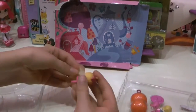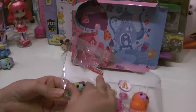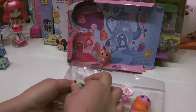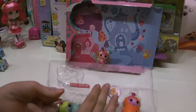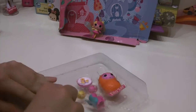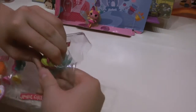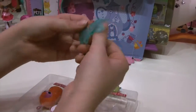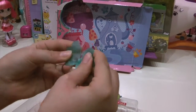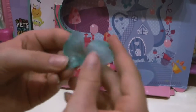She has a little tutu skirt on and her leggings are mismatched in pink and yellow, which I really like. Let's put her wings on. Next we're going to open Fairy Fern. Fairy Fern is one of my favorites out of this set. She has beautiful blue wings with the same kind of design — crystal clear translucent — except hers has kind of swirly heart shapes on it.